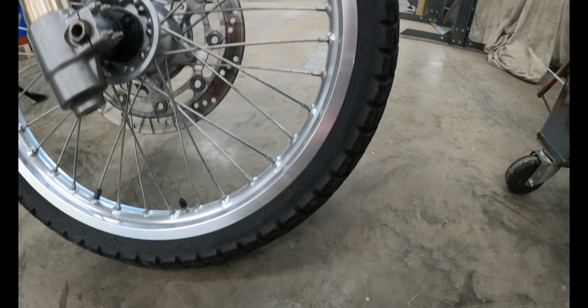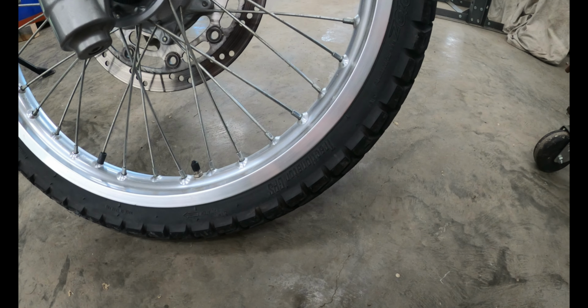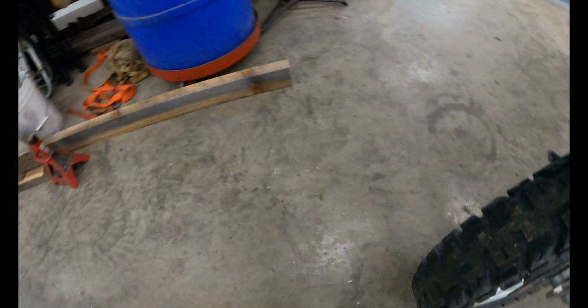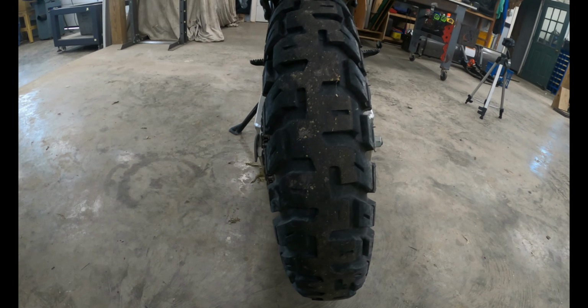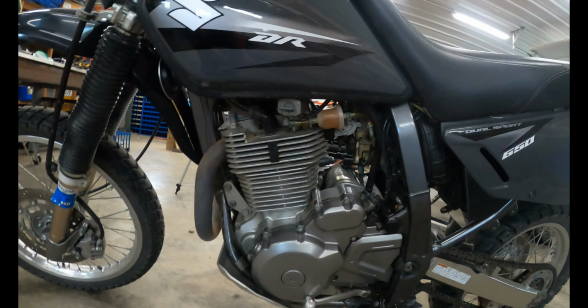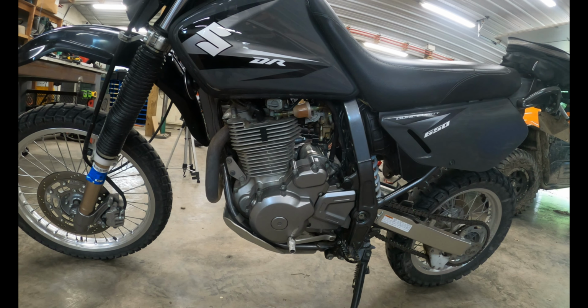These are Moto Z Tractionator tires, and I'd say they're probably geared a little bit more towards the road, probably 60/40 or so, if not even a little bit more. The back one is not awful, but you're not riding in any mud or anything like that with that. So I'm probably going to end up putting a little bit more of an off-road tire on this bike when I get a chance. These are air-cooled 650cc engines. They're dual spark plug.